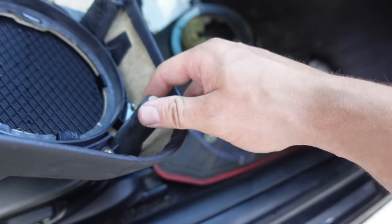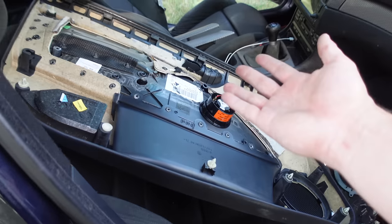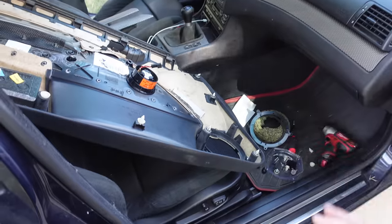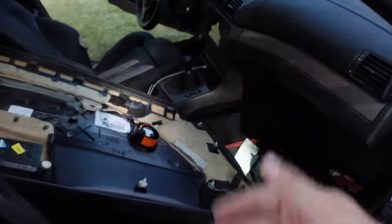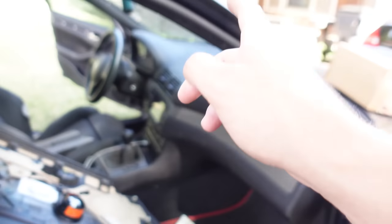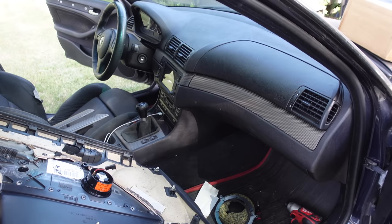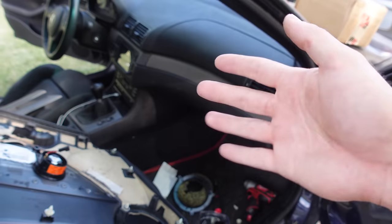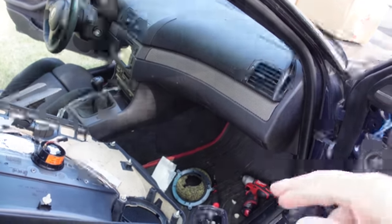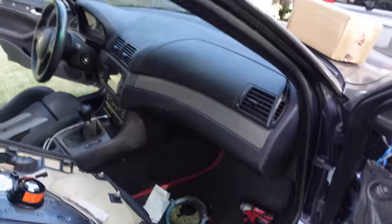I went to the junkyard and got some clips, because why not. We're going to put the clips in, put the door panel back on, and hopefully that'll be okay. Then we're going to take this car to a buddy of mine who's really good at surface mount soldering and fix the ECU and the key fob. I'm going to switch the buttons from another key fob to fix my lock and unlock issues. And on the DME itself, the check engine light I have right now is a P2227, which is for the barometric pressure switch or sensor. I can scan it with my diagnostic tablet and see it's about 10% off — reading the equivalent of a couple hundred feet different in altitude — but I'm still getting codes for it, so I'm just going to replace it. It's soldered inside the ECU itself, so my buddy's going to take care of that.